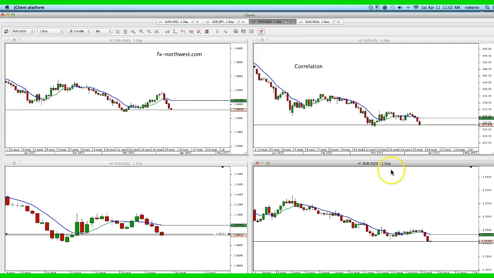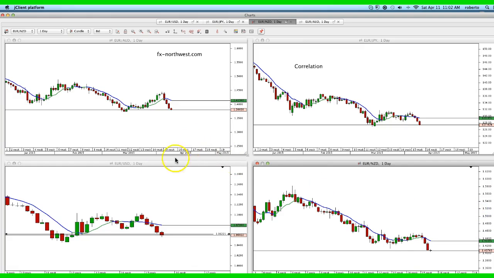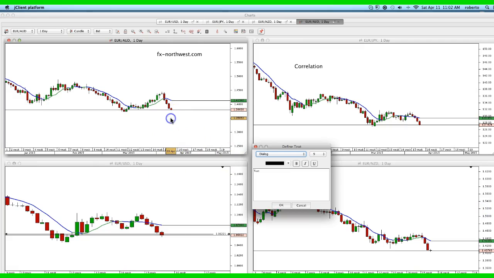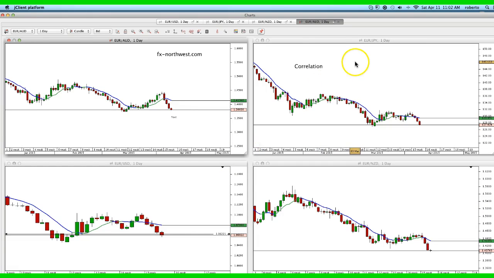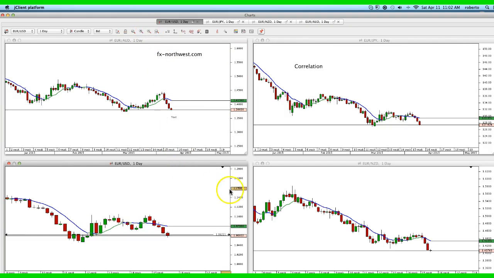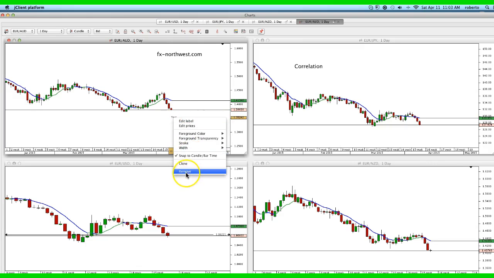like here, then I know that this small retracement is most likely just a retracement, because if we look at the euro dollar, the euro Australian dollar, and euro yen, they all mirror each other, which means that the euro dollar at this moment, and for the past week, has been very weak against all the other pairs. It's a lot easier to look at this than looking at one pair at a time. So you can try several correlated pairs.